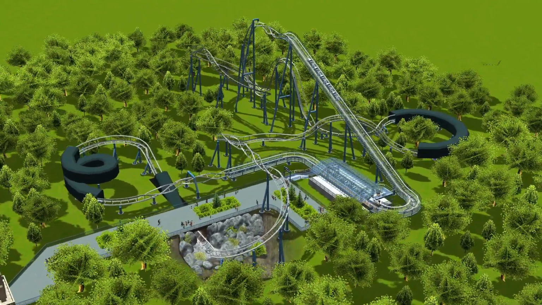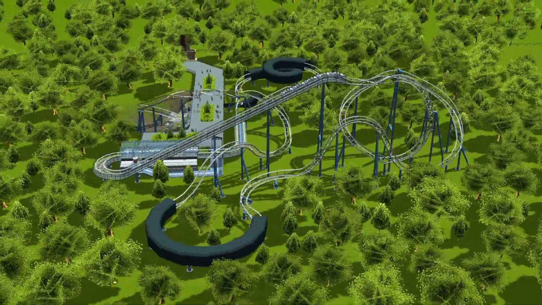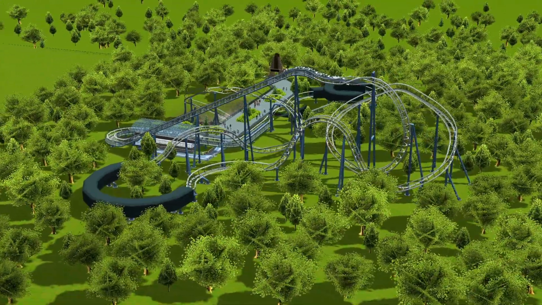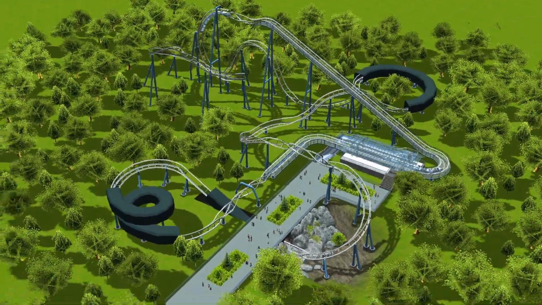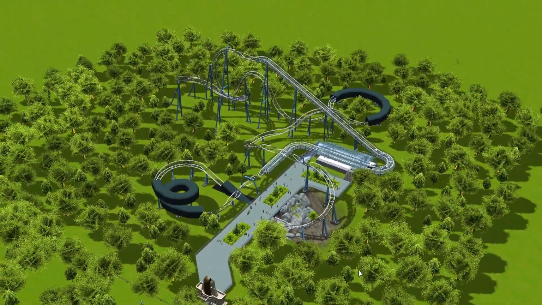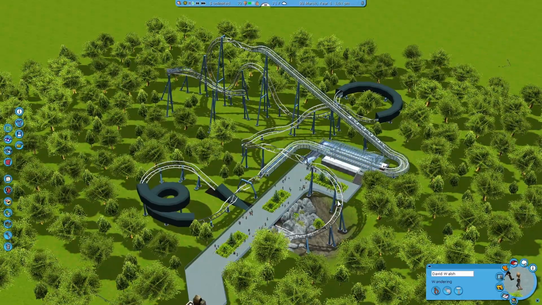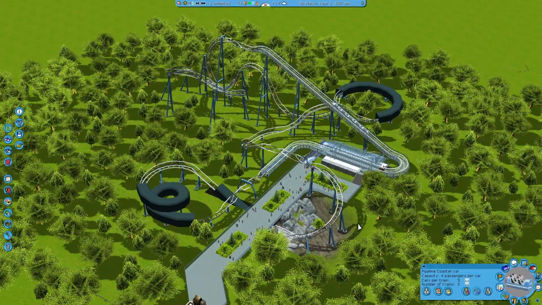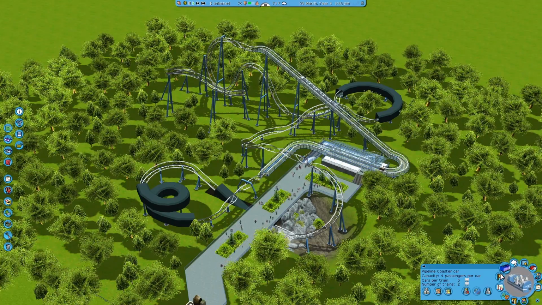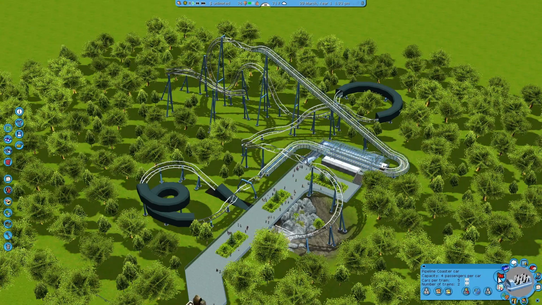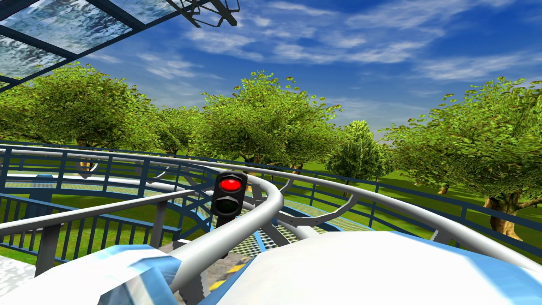So it's a very unique design. I can't wait to ride it. I like the idea of the pipeline coaster, but again, it's unfortunate this roller coaster as well is pretty limited in terms of what you can do with it in terms of track design. But considering the limited options, I think I did a pretty good job. So let's go ahead and ride this. I mean, there's not much to it. Without further ado, let's see what it's like to ride this. So let's go ahead and check this out.